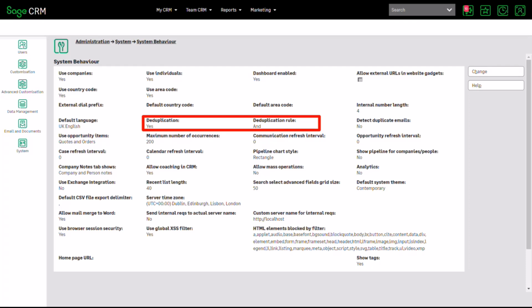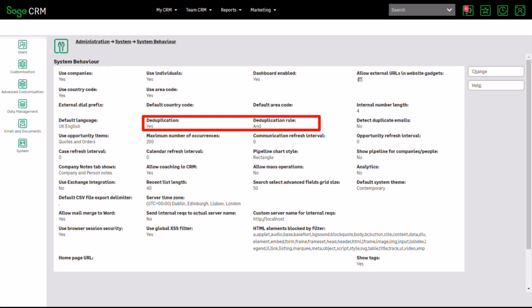And that just requires a little bit of thought so you understand, especially if you are capturing a lot of lead information in an existing database that has got a lot of company information and person information.